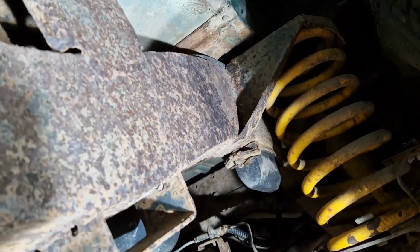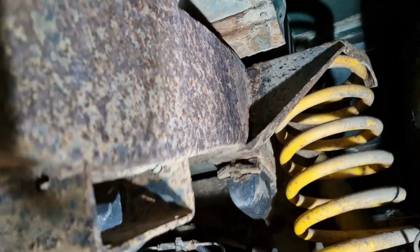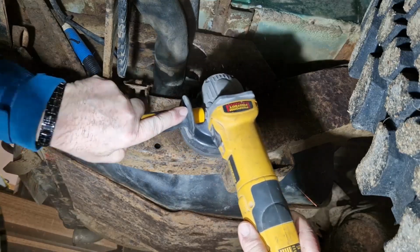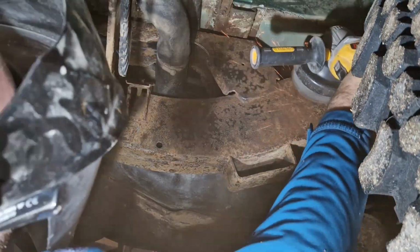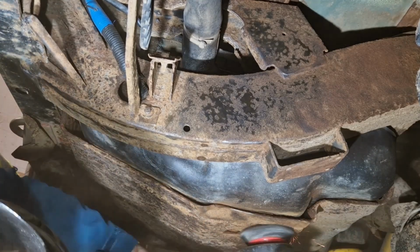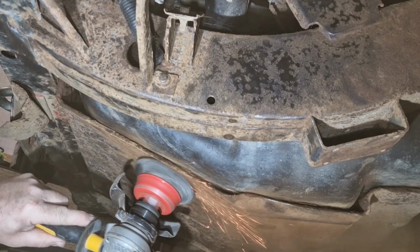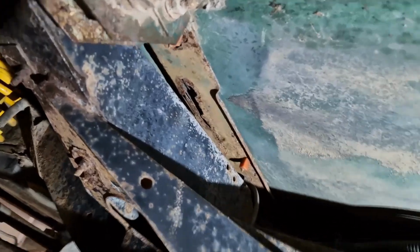But yeah, I think it's desperate for something to be done on it. Yes, should have done it a few years back, as soon as I got it. Kind of underestimated this job. Oh, that's a bit of a naughty spot.